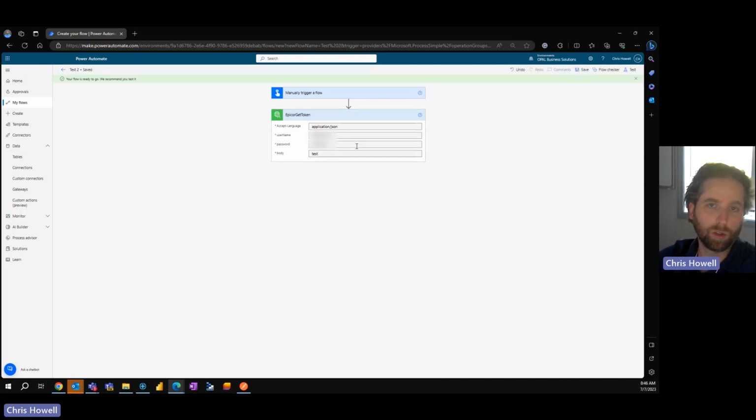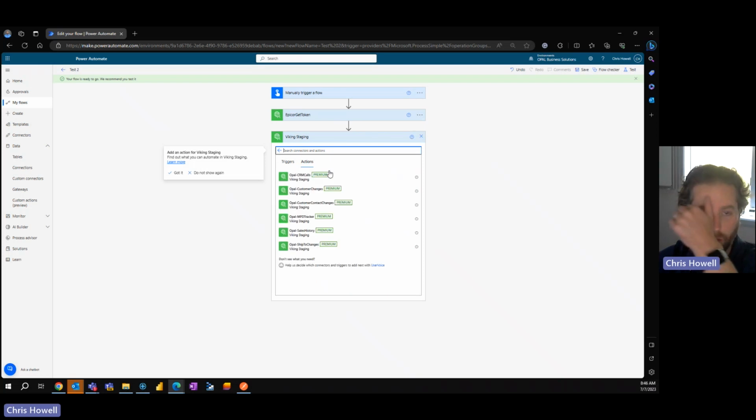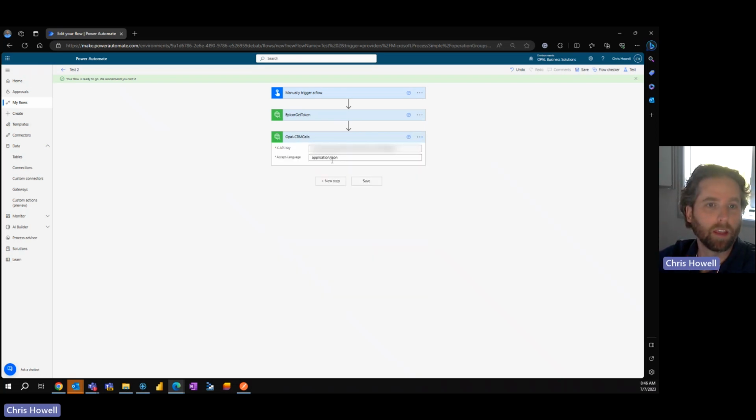And then I want to use the reply of this token in the Viking staging. I only have the 2 headers. I don't have the authorization header, so I can't throw it in.